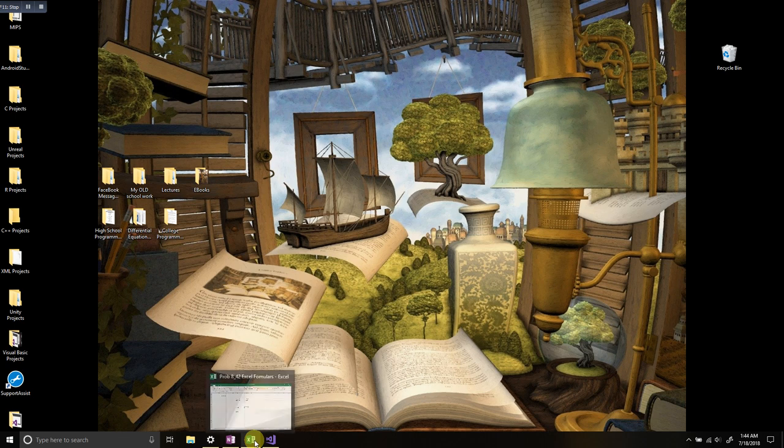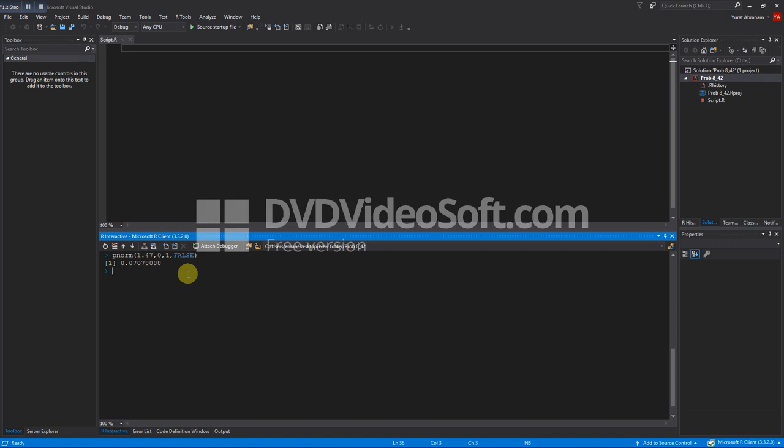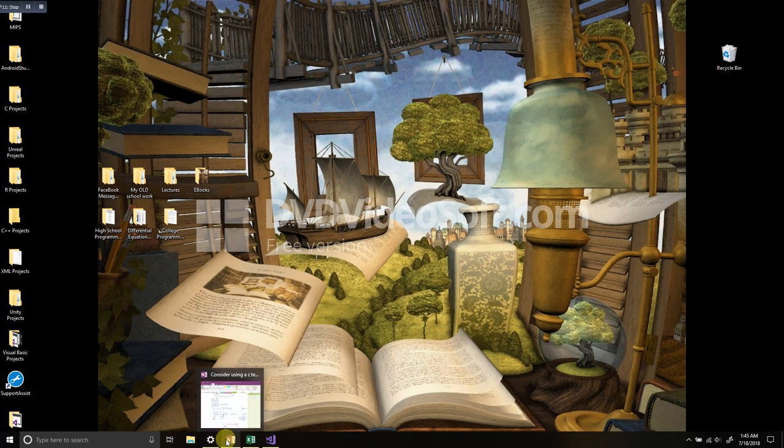Now the R program in RStudio. On that one, I'm going to do the following: pnorm, parentheses, -2.70, comma, your mean is 0, comma, standard deviation is 1, comma, and then it asks if it's the lower tail. This is a lower tail. The left hand side is considered the lower tail, and the right hand side is considered the upper tail. So we'll say TRUE, using capital letters. Enter, and there it goes. All right, cool. Not that hard. Now you know what you need to do, and you just need to practice.